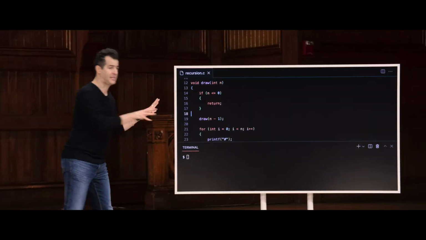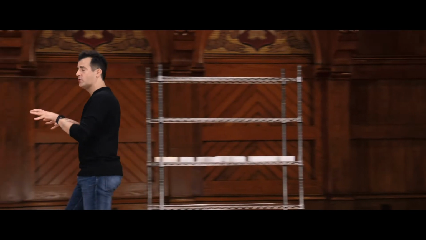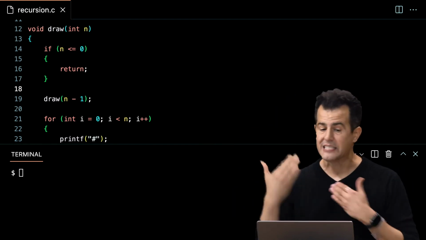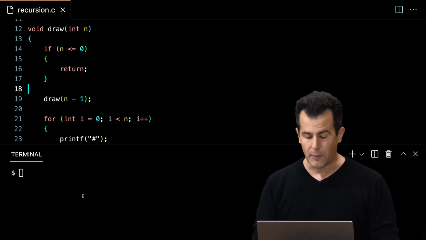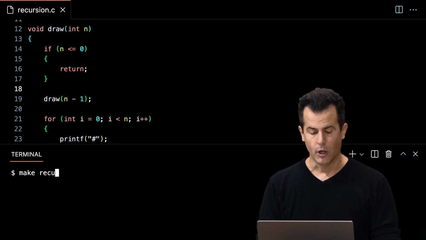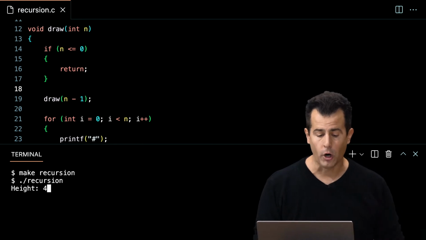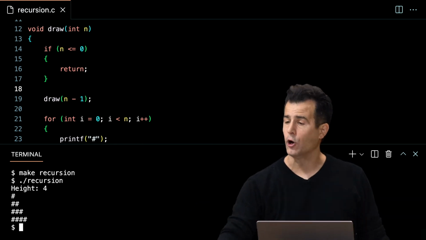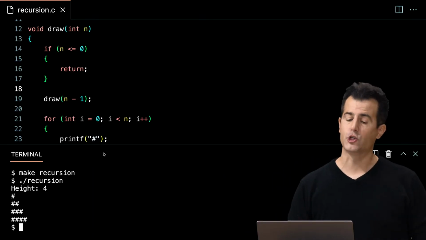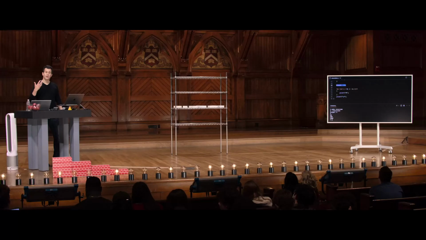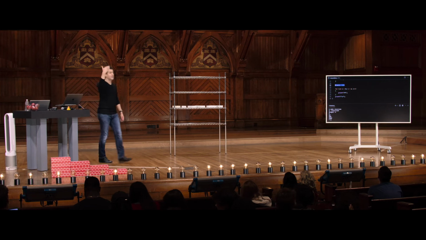And this is perhaps the best scenario. We won't do it in class, but if you'd like to wrestle through this on your own, using debug50 to keep stepping into each of those lines logically, you'll see exactly what's actually happening. So let me go to my terminal and do make recursion, which is now this correct version of the code, ./recursion. Let's type in a height of 4. And voila, now we have that same pyramid, not using iteration per se, though admittedly we're using iteration to print the additional layer. We're now using draw recursively to print all of the smaller pyramids that need to come before it.